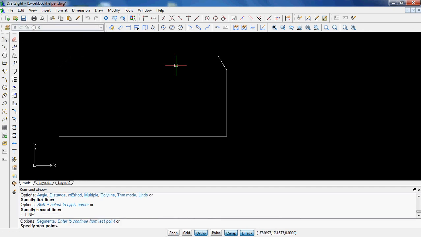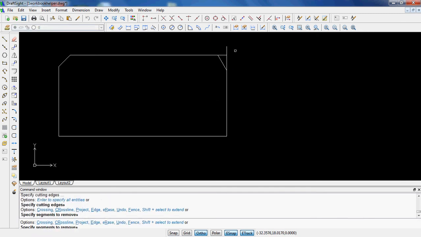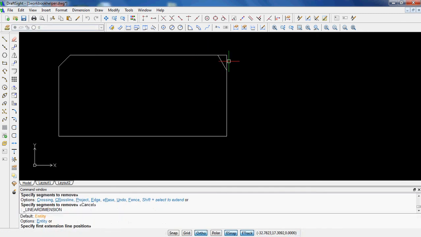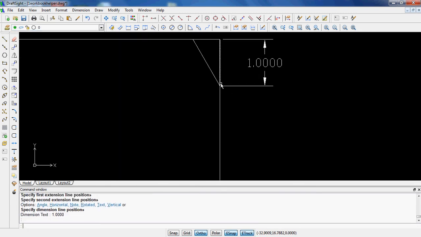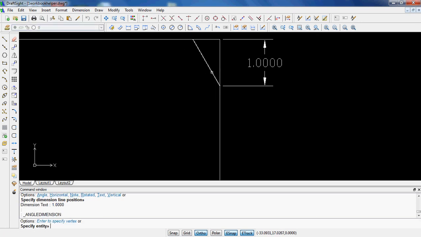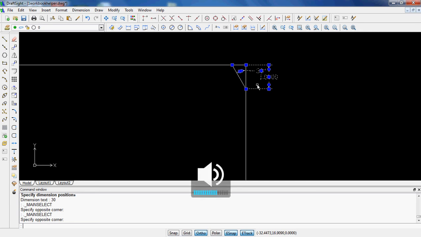Okay, if you're not really sure what I'm talking about, I'll show you what I mean. By the way, TR, enter, enter is trim, if you don't remember that. This is 1 inch right there, because I said the distance was 1 inch. And then the angle was 30 degrees, so that angle right there is going to be 30. Here's angular. Double check that that's 30 degrees, and it is. So that's what angle means. You have to know one angle and one distance in order to get it correct. So there we have it.